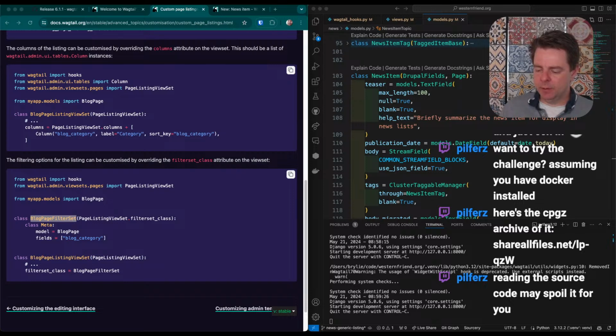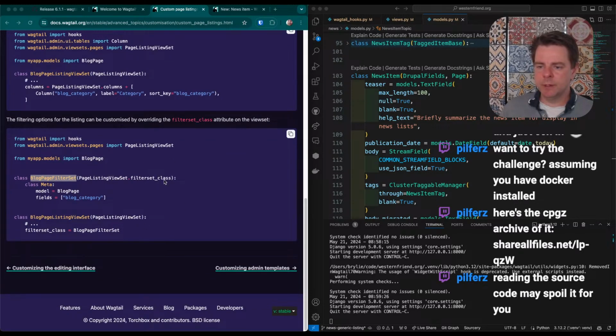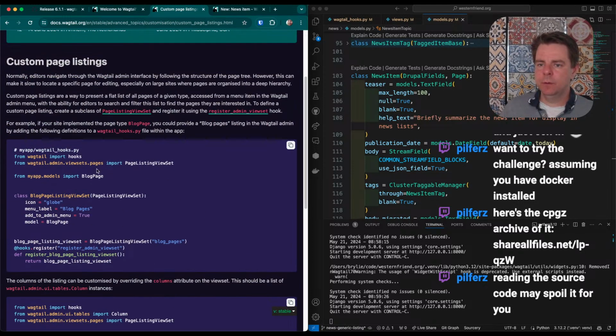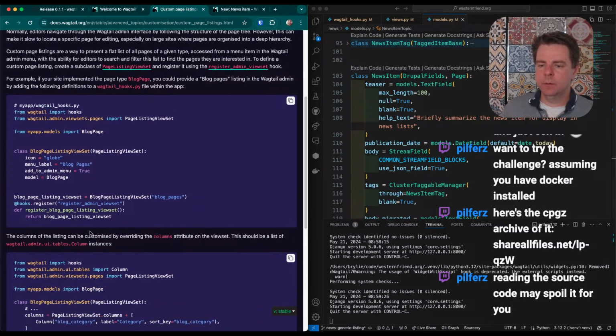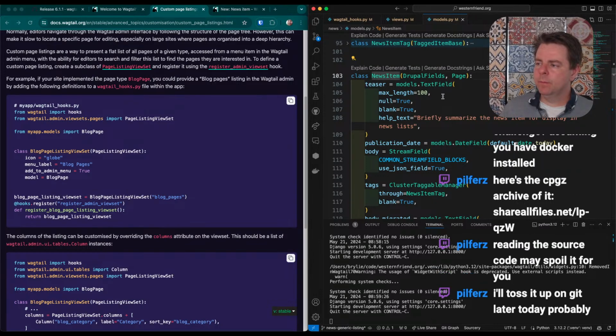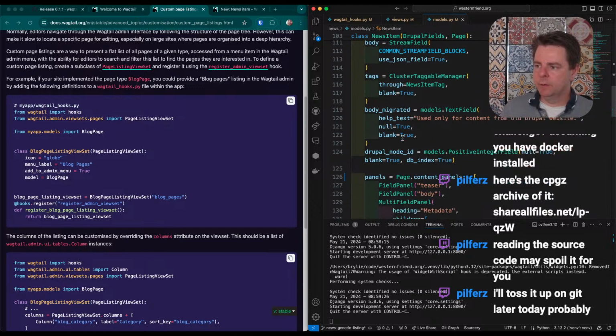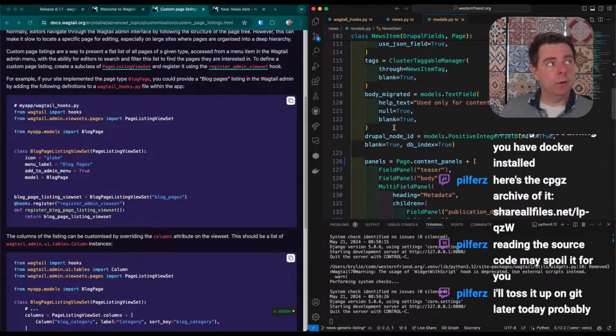Okay, yeah. But if you get it on GitHub or whatever, I'll check out usually live projects on GitHub that I can git clone. Filter set class. Blog page. Thanks, that sounds great. Yeah, check it out. And get a nice README in there too. Think always of the developer experience. Even if it seems obvious, it's not always.